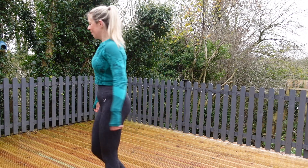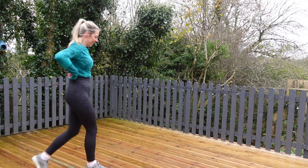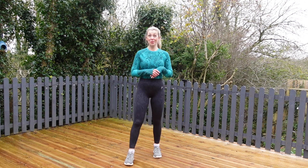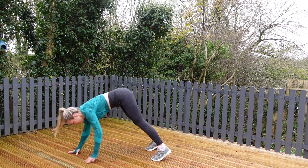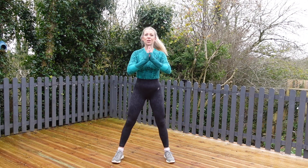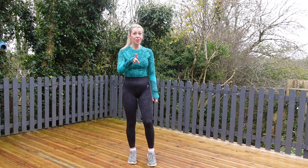We're back for our minute rest. Grab that water. One round left — please stay! So our final round: we're doing inchworm and then squat, lunge, squat. With the inchworm, we go down to our toes, walk our hands out into a press-up position, come back and up. For the squat-lunge: we take a curtsy lunge, come back into a center squat, then curtsy lunge on the other side. Do them at your own pace — we're doing 20 seconds each with 10 seconds rest. You've so got this to finish the workout really strong.